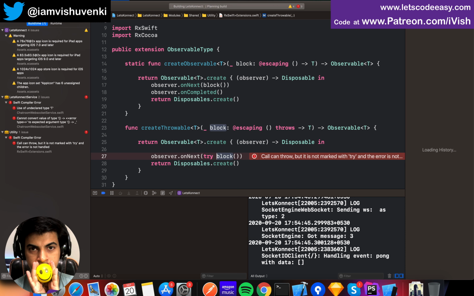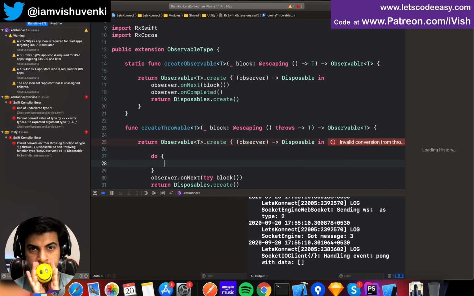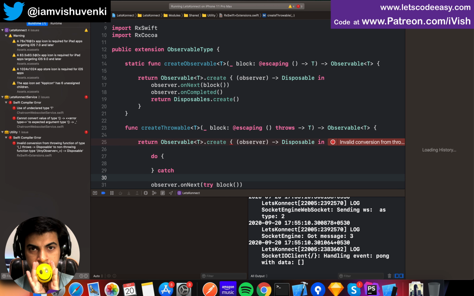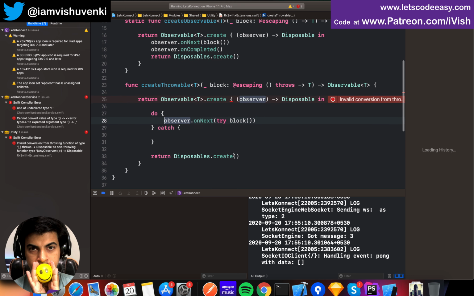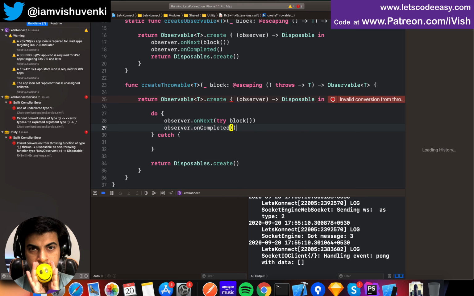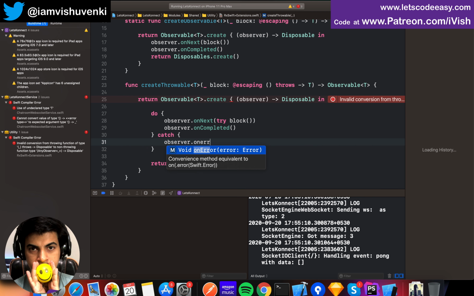So once you add a try, it's going to ask to add a do and all that. So you need to add do catch, and keep it within a do catch block. So on next happens here, and then I can say observer on completed. But if there is an error, I'm just going to say on error and pass that error through.